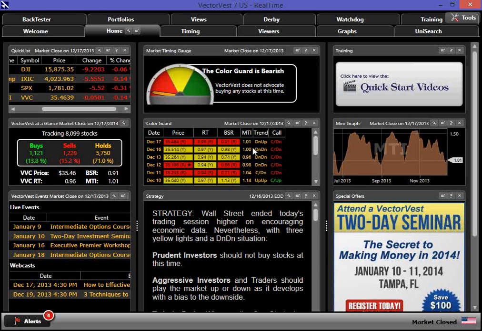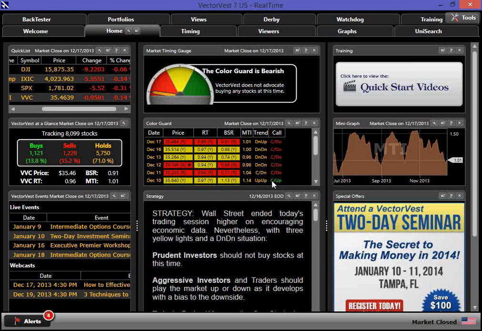This next column, the trend column, starts as our first look at some market timing signals, if you will. The first pair of initials is our primary wave, and we'll go over these again. But the primary wave is our fastest timing signal, and it's derived by looking at the price of the VectorVest composite on a week-over-week basis. Because it's lower, the primary wave is down. The second trend is our underlying trend, and because the MTI is above 1, it's currently up. And the final column is our slowest, most conservative timing call, the confirmed call, currently down.